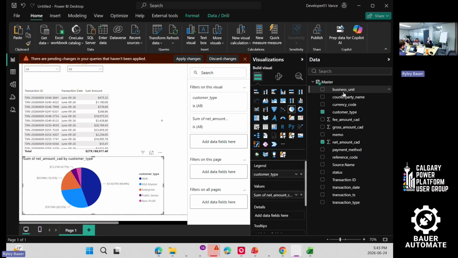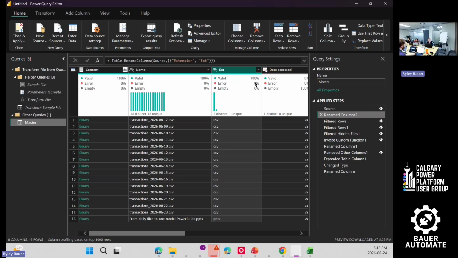What I usually recommend is to make this look like the database does. That's not super easy for everybody, but if you're coming in afterwards and looking at NetSuite versus your report and the column names are the same, your life is a lot easier. Then on the visual itself, you would change the name on each visual and rename it on the charted graph. But if you know the data is good and this is always going to be EXT instead, then you can rename it right in Power Query.